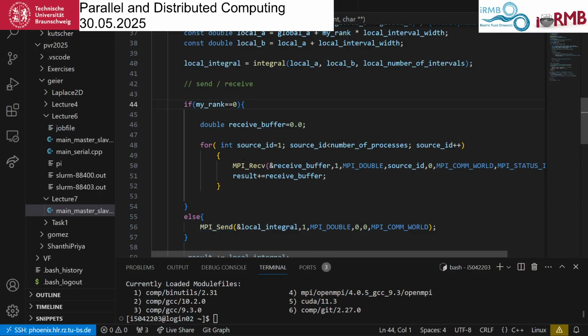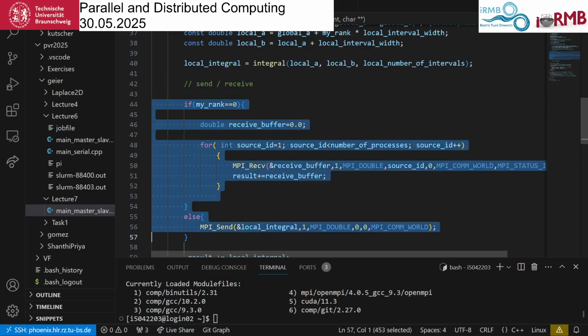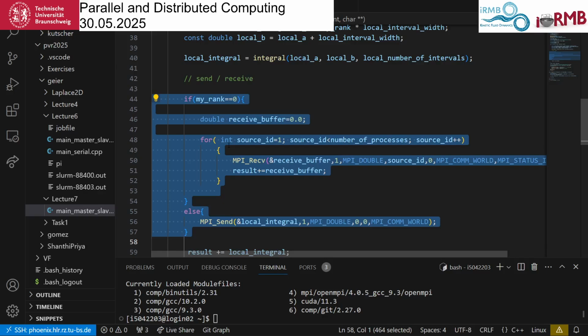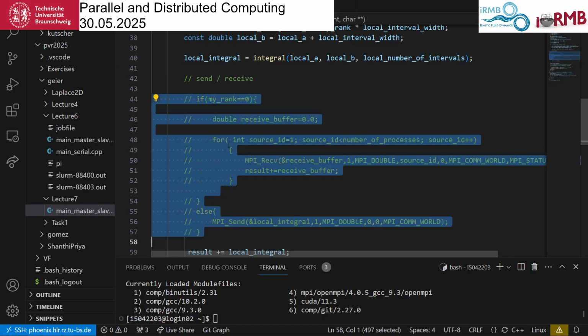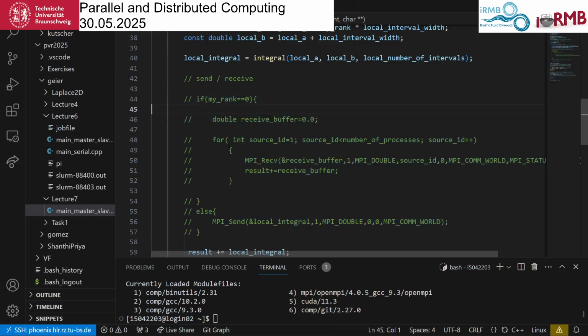Okay, now this is what we had before, and this is now what we replace by, so how's this done? Control dash, yes. Okay, so this is what we now take out and try to implement something else instead.